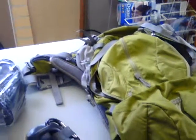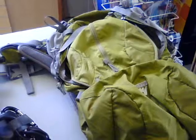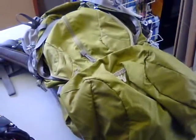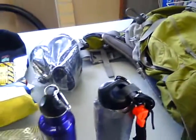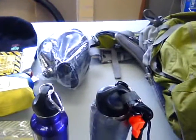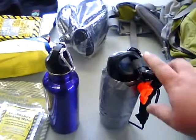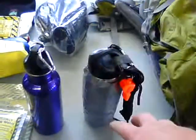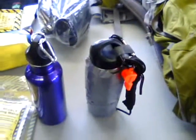Now the first thing, and I'm not saying this backpack is anything super, is a Gregory Z35 backpack. It's a great little backpack, really nice and light, easy. Everything here is well under 15 pounds, so it allows you to move very, very quickly. The kit here is our 5-day survival kit, and you can see that on our other videos. But that basically has fire starting capabilities, all kinds of different things in there. So really that's probably enough for most people.